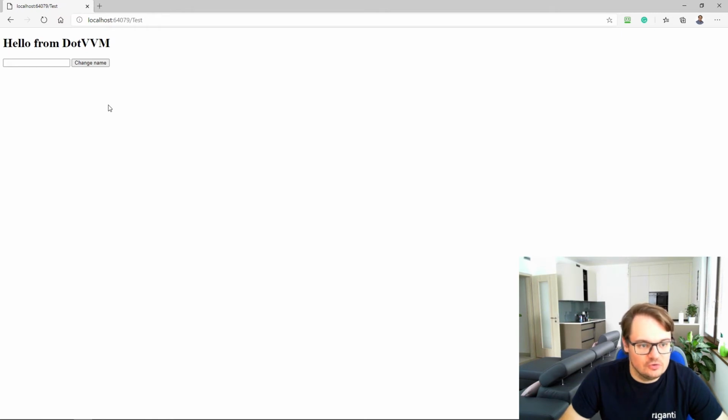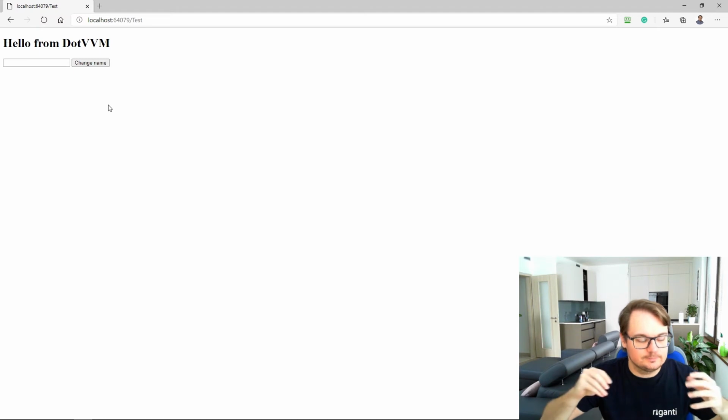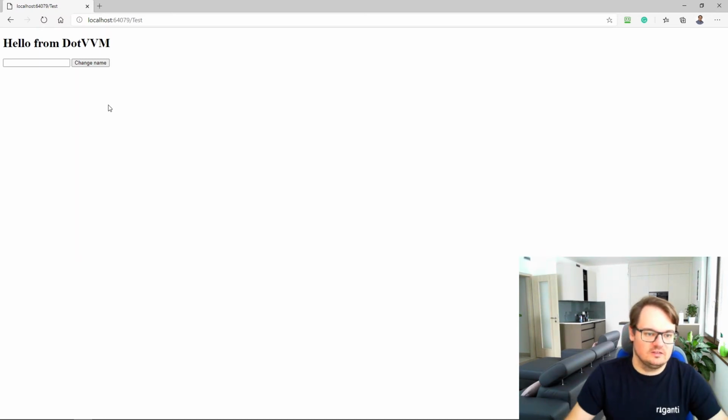Of course, you would need to use the same CSS, so both pages would look like they belong to the same app, but still you are running in the same application. So I can enter my name, Thomas, but if I click change name, it will change the name to Joe. So you can see .vvm works. It's able to accept the commands from buttons and things like that.